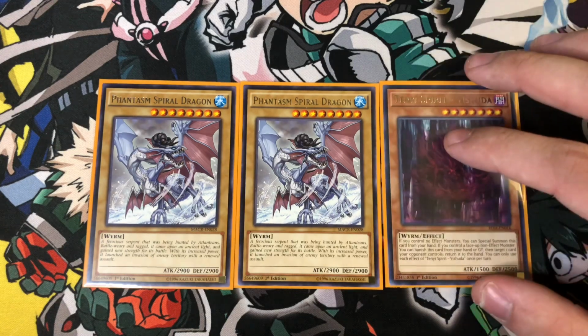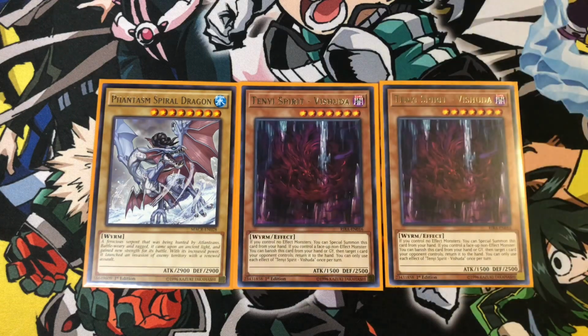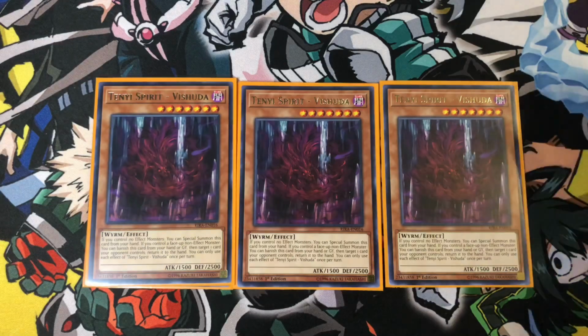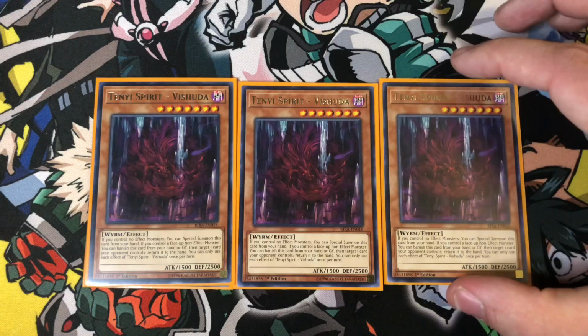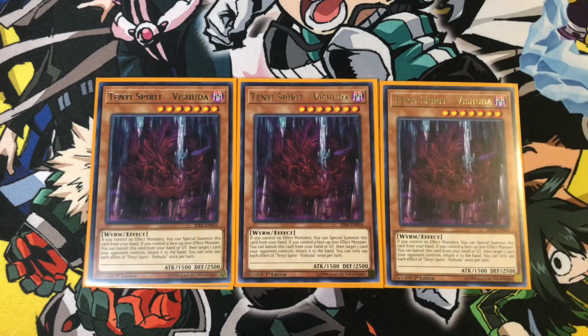Next up, I play three Tenyi Spirit Vishuddha, which is arguably the most techable and the best Tenyi card in my opinion. What he does is if you control no effect monsters, you can special summon him out onto the field from your hand. And if you control a non-effect monster, you can banish him from your hand or graveyard to target one card your opponent controls and return it to the hand. So he not only helps with disrupting your opponent's boards, but he also is quite good for just getting a free body on board because you're playing non-effect monsters in the deck.